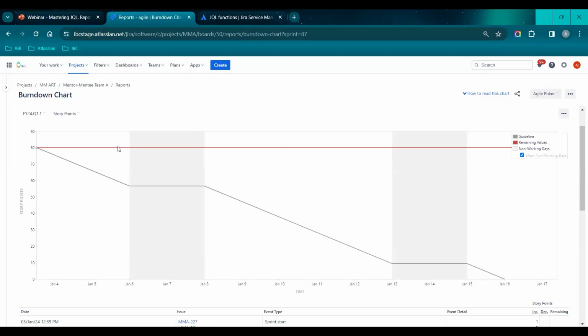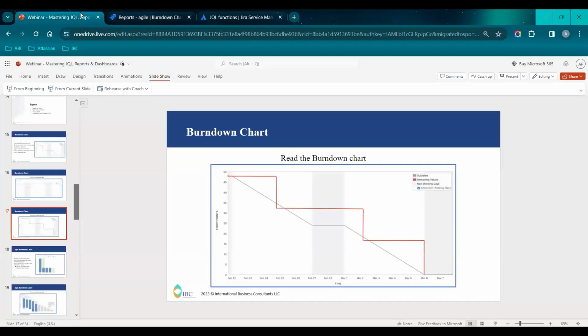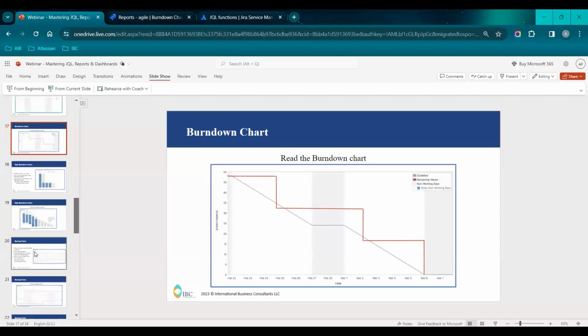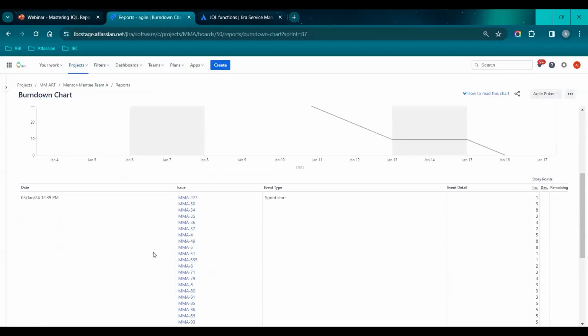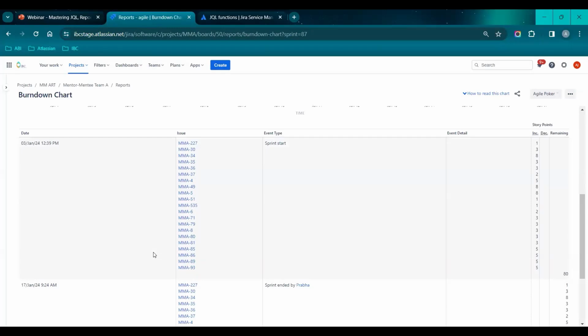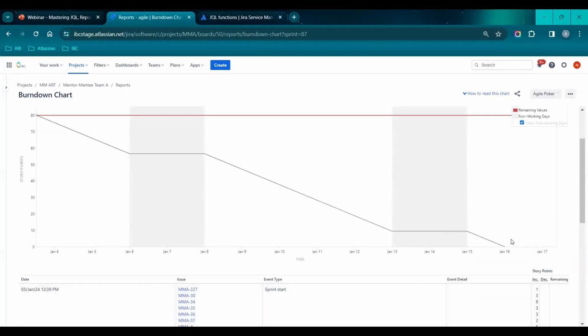So basically, if the stories are completed, the line is going to decrease. If the scope is removed also, the line is going to decrease. But we can't assure whether the scope is changed or the issues are progressed. So that's why we are using the bar chart. If you scroll down, you should be able to see it. Yes, actually in the detailed report, we can see it. Okay, that's actually true.